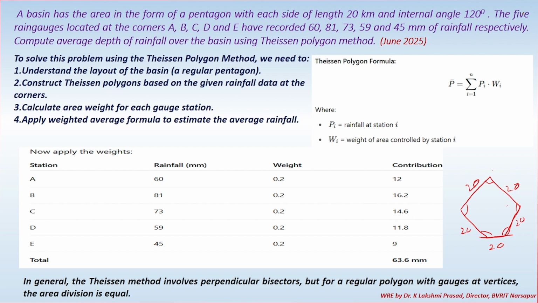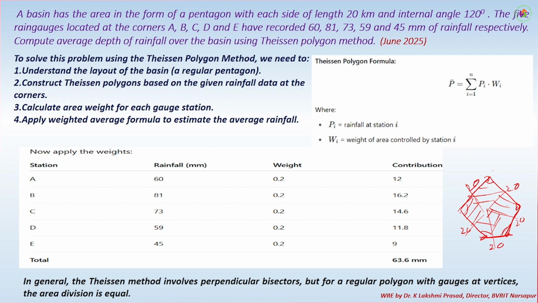Now, this problem is simple. What will happen if I draw the perpendicular bisectors also? For example, he has given it in such a way that all sides are equal. So naturally, all the areas also, can you tell me what will happen to all the areas? All the areas corresponding to each of these 5 rain gauges are the same. Whatever may be the total area, I am not interested. Each rain gauge area, how much is it contributing? 20% weightage. For each rain gauge, what is the area contribution weightage factor? 20%. If I take it, can't I calculate now?